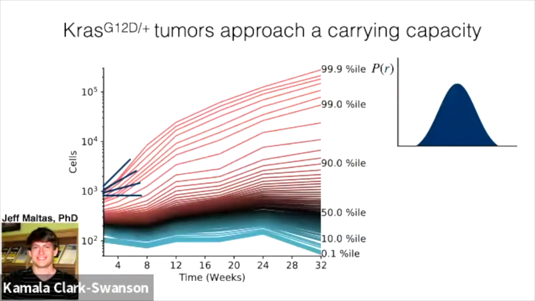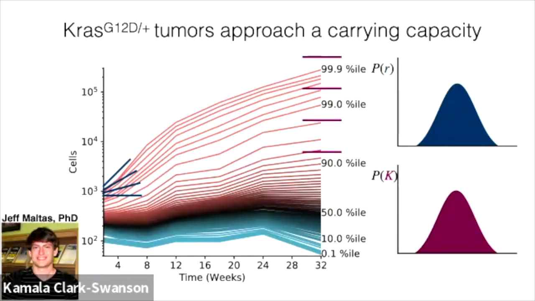And then the second feature we see is that at later time points, tumors start to saturate and approach carrying capacity. But different tumors, presumably depending on where that hyperplasia may have started in the lung or other features of the microenvironment or properties of the cell of origin, seem to saturate at different carrying capacities. So we see this broad spectrum of carrying capacities at later time points. We also see some of the smallest tumors start to decline over time, which was something I was very interested in as a grad student before this work.